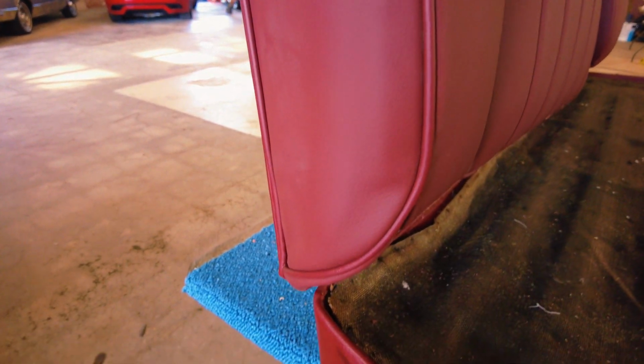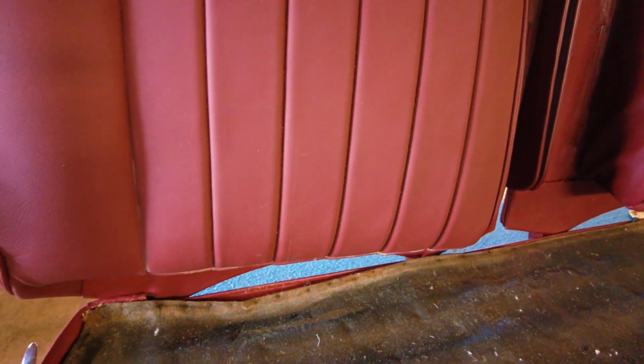Step 5. Remove cushions. Strip old upholstery. Step 6. Add new foam and padding. Step 7. Measure and cut the new leather. Then attach new upholstery. Ensure tight, smooth stretches to avoid wrinkles.